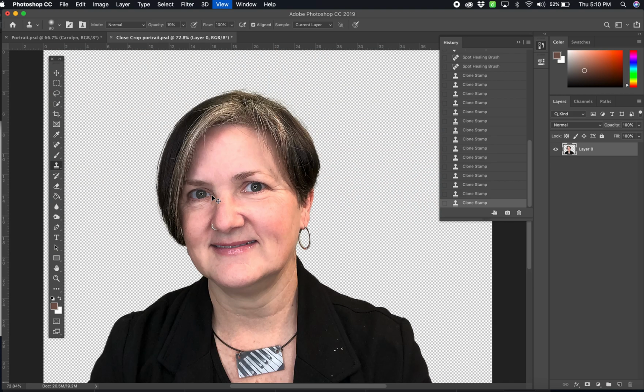And so when I zoom out, Control 0, let's see what that looks like before I got rid of my, look at that, dark circles. So I've smoothed them out. They're still there, but I've smoothed them out a little bit so they're not as obvious. So there we go. I have now used the clone stamp.